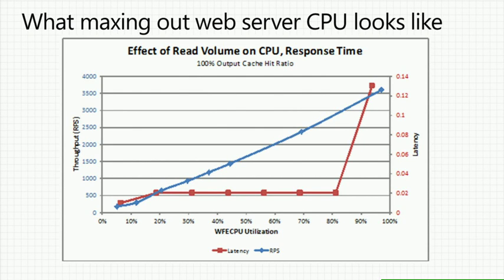We get a similar sort of end result to what we saw in the first graph, as everything's working fine until we hit about 80% of the CPU. Now, when we get to that point, we can still increase the requests per second in an almost linear fashion, but the latency jumps massively at that point.